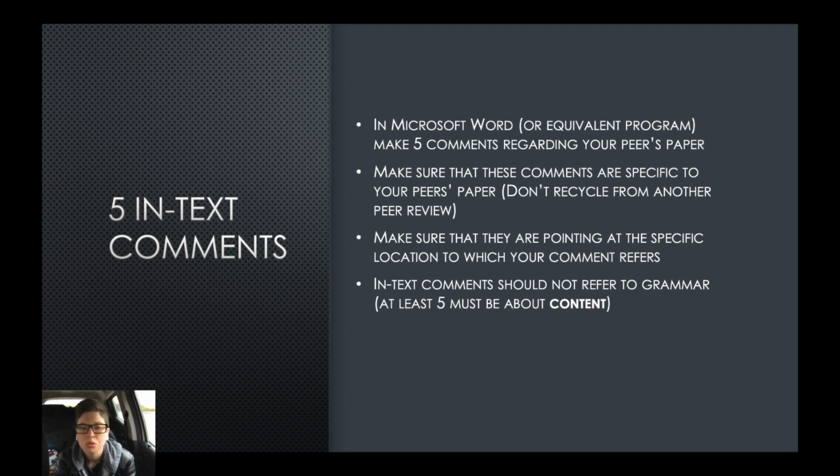What you also want to do is make sure that your comments are pointing to the specific location regarding where the issue that you notice is happening. Okay, you don't want to, for example, highlight an entire paragraph to make a comment about the third sentence in the paragraph, right? You only want to highlight the sentence that's an issue, because if your comment isn't super, super specific, saying third sentence of this paragraph, your reader is going to think that your comment is referring to the entire paragraph. They're not going to realize that it's happening to a particular place.